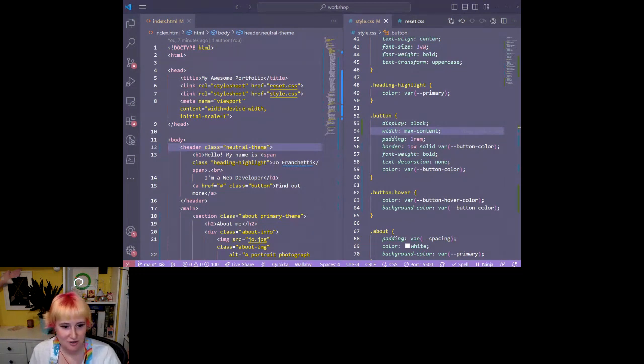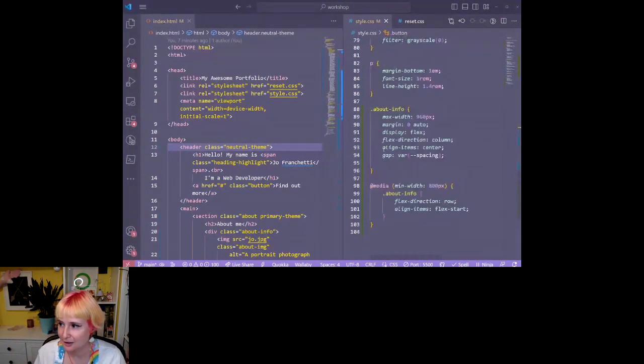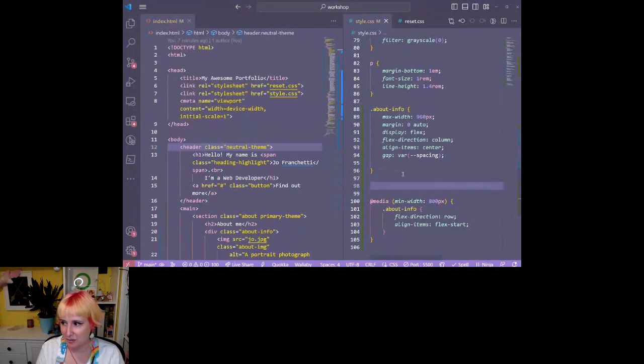So now it's time to move on and style up our block quote. And we're just going to do some really basic styling for this. So we're going to make it sit in the middle. We're going to give it a bit of a gap underneath the button. We're going to make the font size a bit bigger. We're going to put it in italic because quotes are often put in italic. So let's put those styles in now. So we're going to put it underneath our about info and above our media query. We're going to make an element selector.